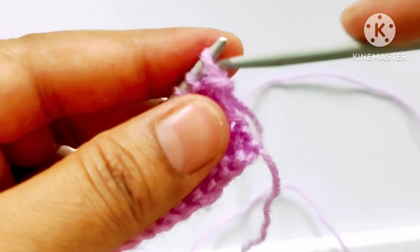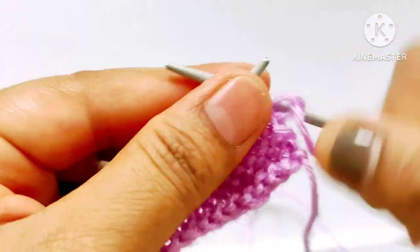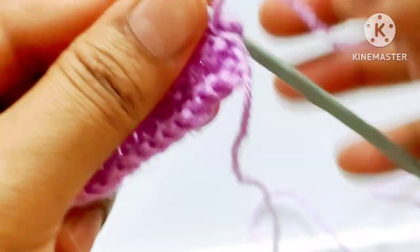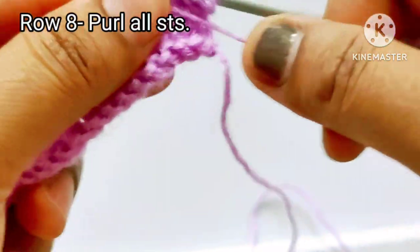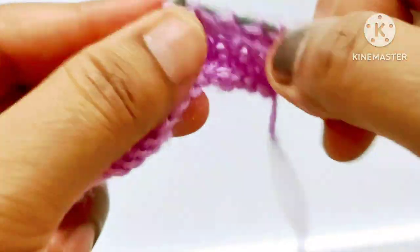Eighth row, slip the edge stitch. After that, purl all the stitches in the 8th row. So let's complete this row by purling all the stitches.